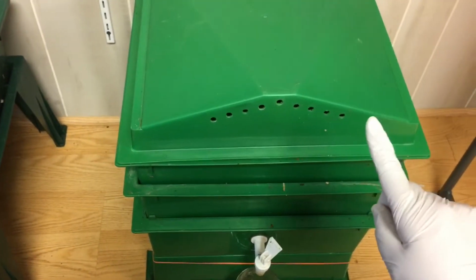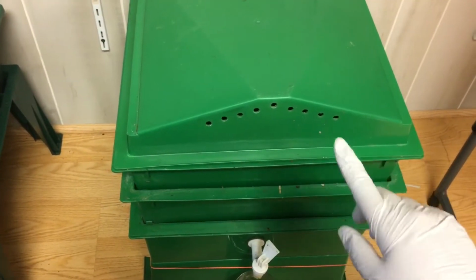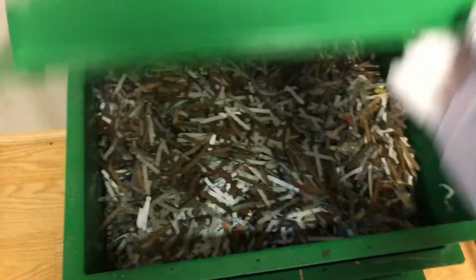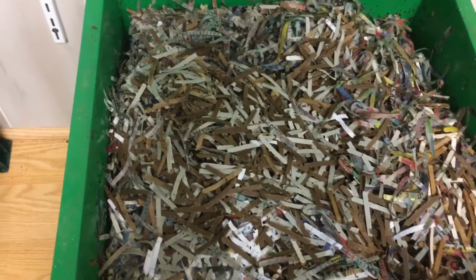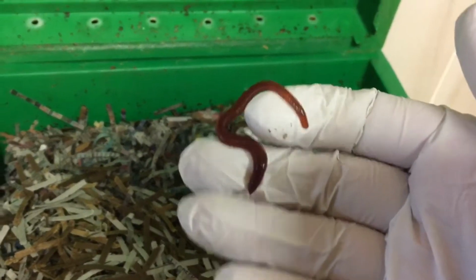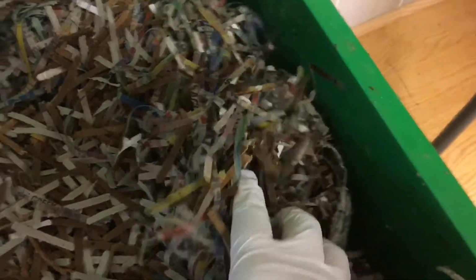I haven't checked on them in a few days, so I'm gonna open this with you and we're gonna check it together. I never know what I'm gonna find when I open this. Okay, things look good. We got a little worm over here. See, they're a little bigger than red wigglers. The last time I fed over here, I gave them some of my kitchen scraps. Let's see what they're doing.